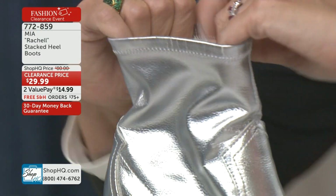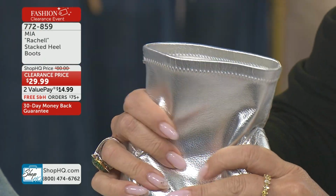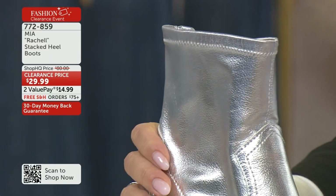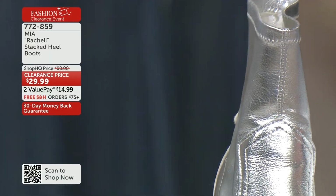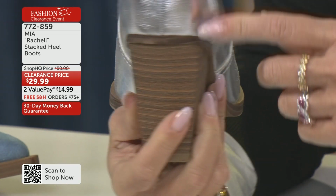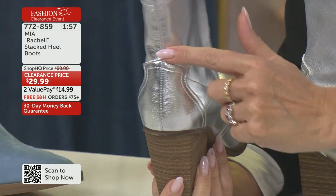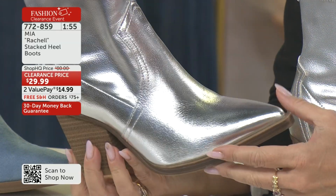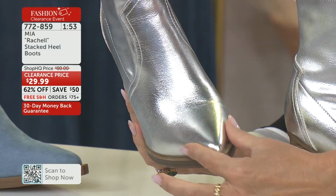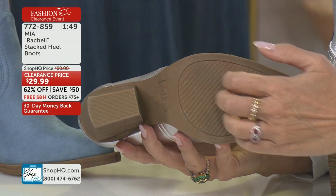Now, it is a pull-on. The opening is about 10 inches. Yes, when you get into it, though, soft, malleable. It's going to find the curvature of your foot. Correct. But it's the seam work on the front and back and the toe box that give it just the right amount of Western edge. Isn't that nice? It's like a slight little snip toe. You have all that seam work there. It is the perfect way to get into that trend, but still it's something that's classic and will last and last. Nice traction on the bottom.